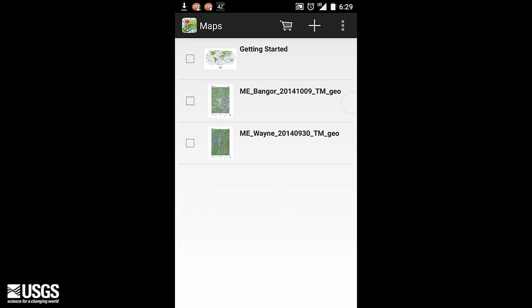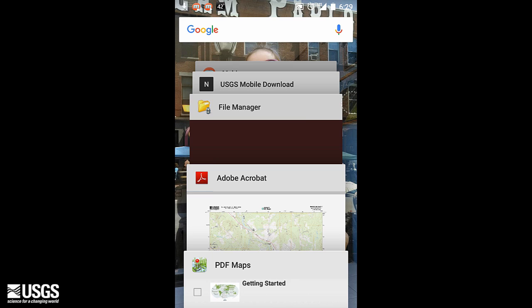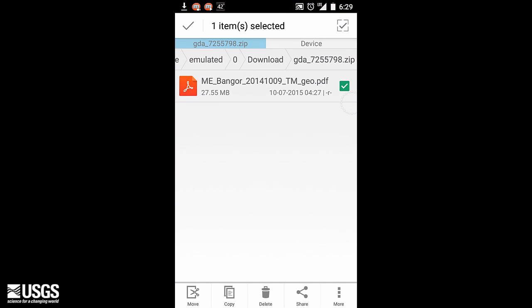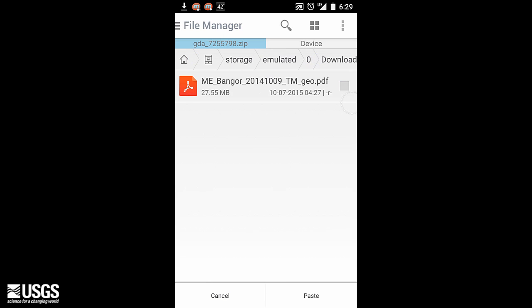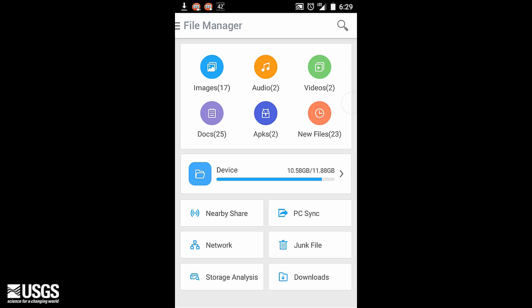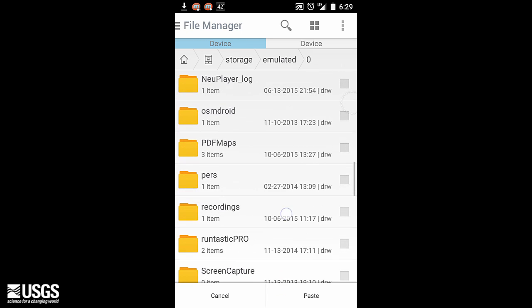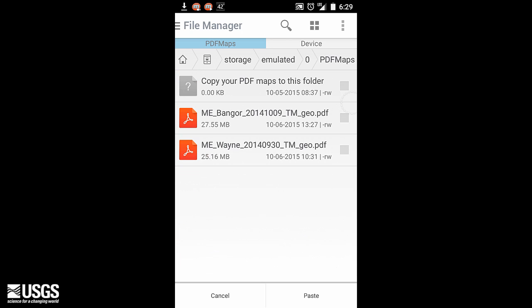The PDF Maps app from Avenza allows you to not only view the US Topo on your Android device, but also use the GPS associated with your mobile device. To load a US Topo into PDF Maps on an Android device, which has already been installed from the Google Play Store, go to your file managing software and either copy or move the US Topo file from your downloaded folder to the PDF Maps folder.